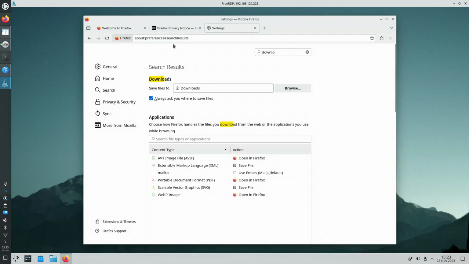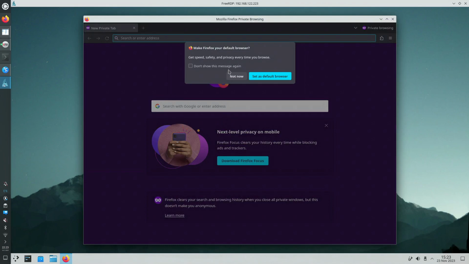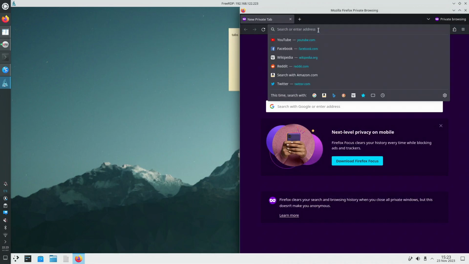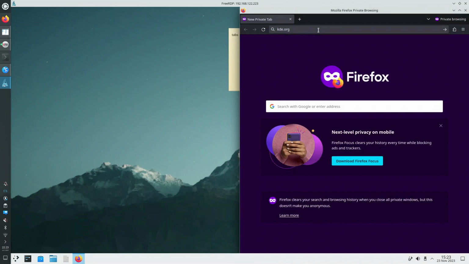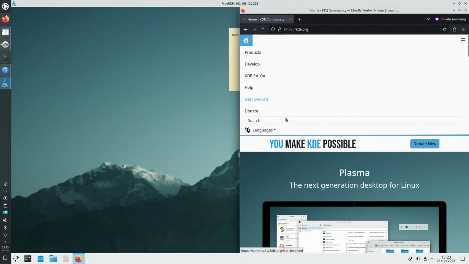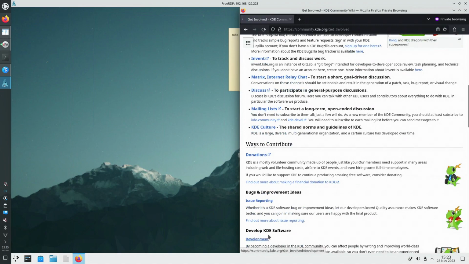Next up, I'm going to go to the KDE web page, and I'm going to use Firefox in a private browsing mode. So kde.org, hamburger menu, get involved, development.